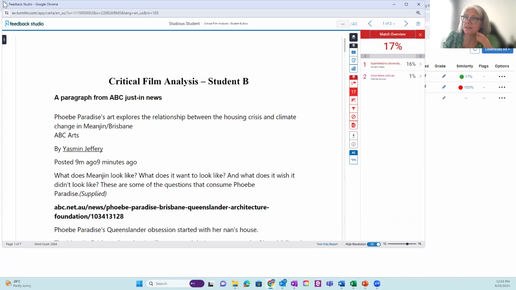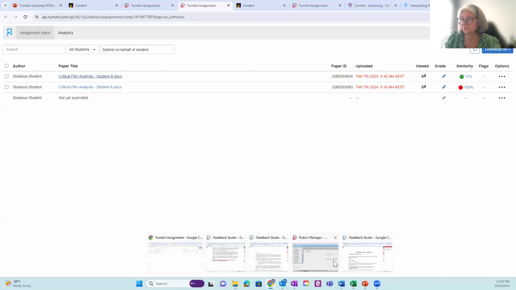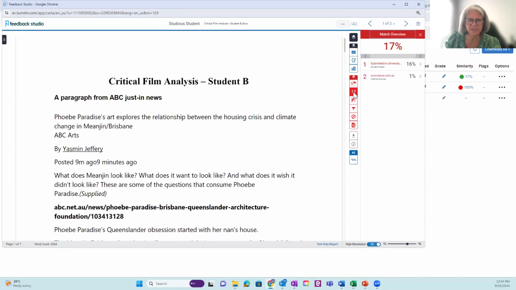Okay, at that point, guys, I'm just going to get you to have a little break, but during the break, it'd be great if you could just start looking at some of those options in that red area. So we were in that red area. So if you can start having a look, just fiddling around, don't worry, you can't hurt anything, you're only in a training site. Maybe go and have a look if you want to submit on behalf of another student as well. You just need a little bit of time to digest what's happening there. So I'm just going to pause the recording for only 2 or 3 minutes. That's all you'll get, sorry, as far as a break, and then we'll reconvene.